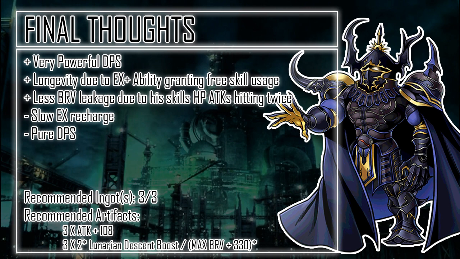So, here are some final thoughts. Golbez hits hard, especially because his EX inflicts Dark Imperil, thus further boosting his damage. His longevity is also improved, as his EX now gives free skill usage after casting Twin Meteor. Brave leakage is not a problem to him, as his HP attacks mostly hit twice most of the time.